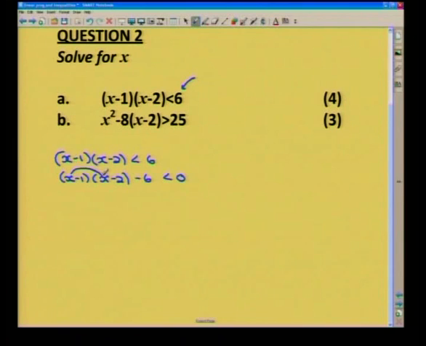The second step is to factorize. Now, as it stands, we can't factorize this thing. So what we're going to do is multiply out, add like terms, and then refactorize it, because at the moment, it is not factorized with that 6 sitting there. So if we FOIL this out, one times that one is x squared. This one times this one is minus 2x. This one times this one is minus x. And that multiplied by that is plus 2 minus 6 less than 0. So we have x squared minus 3x minus 4 less than 0.